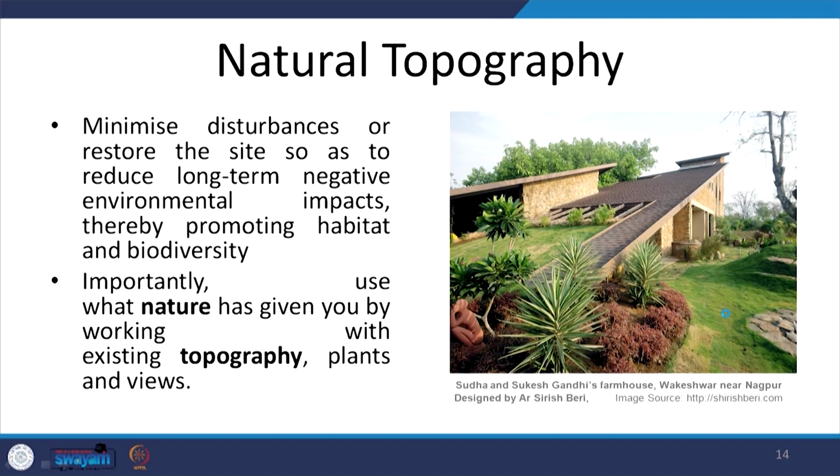Another strategy, which is a design strategy. So, this is a mix of strategies. We are talking about materials and we are talking about design, which are the two aspects here when we are talking about stormwater and its management. So, the second major strategy, which is a design strategy, is to maintain the natural topography. Now, this is from the building level, a micro scale of development, to a very large level, which is city development. We have to respect and retain the natural topography, which is unfortunately not happening.